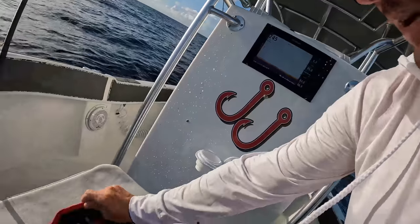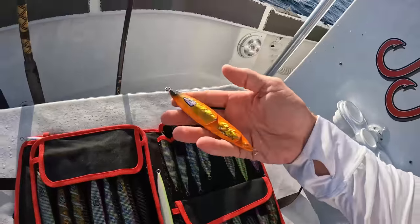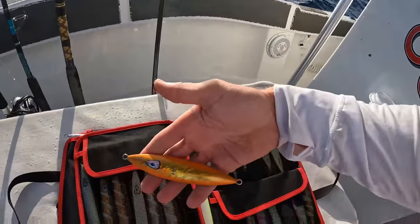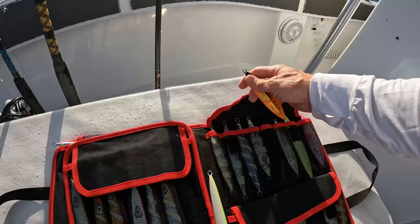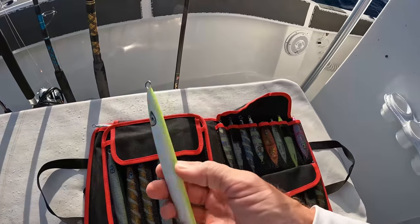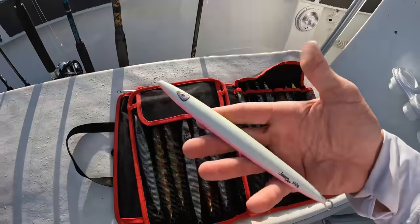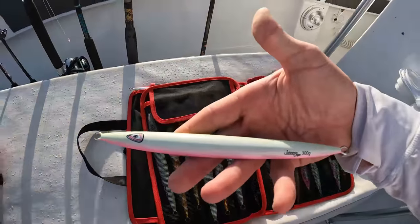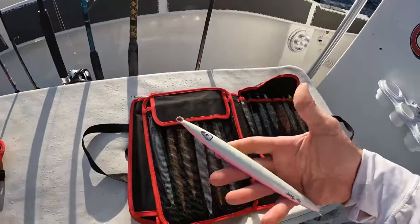So if you look in my bag here, armed with the facts that I know right now, this is a wide jig. So I'm probably not gonna select this because it's gonna scope out too fast. I'm gonna go for something a little bit skinnier. Now remember, shape and weight comes first before color. So if I only have one color of these 300 gram jigs in my bag, that's what I'm gonna use. I'm not gonna worry about the color.